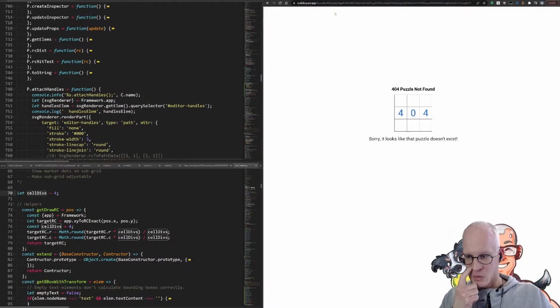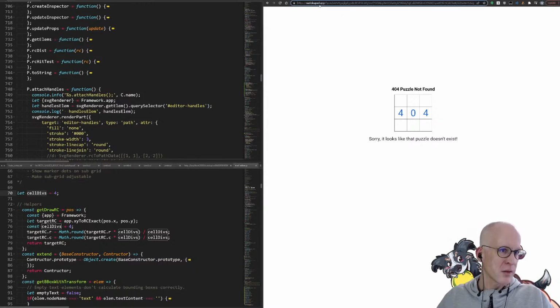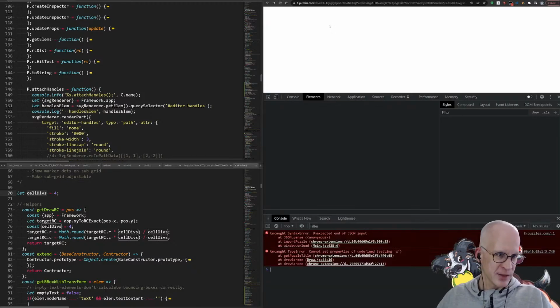That should be all you need to do. Oop, fpuzzles. I think I deleted something from the end. Wait, let me try again. Is this not loading? Let me try again. It is not loading.